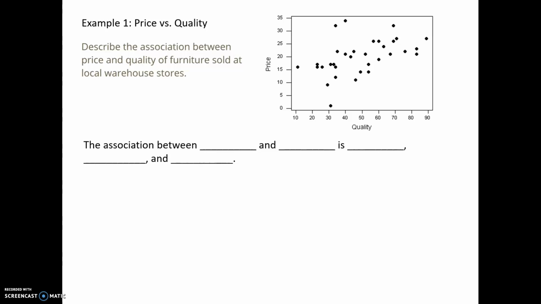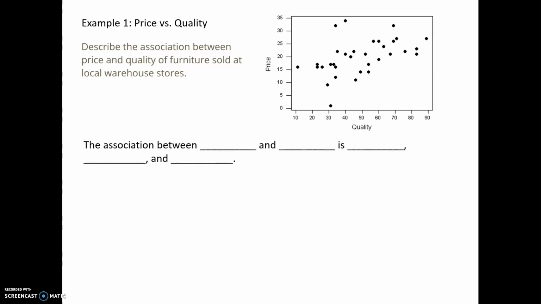So this really is not hugging a line too close, so I wouldn't say that it's strong. I'd probably use the word moderate here. There's a couple things that may or may not be outliers. If you kind of ignored those, I think we would all basically put a line in the same place, if we were to say, let's put a line that these data follow. But it's not too close to the line, so maybe the word moderate there for the strength. Form, it is linear. We see that from left to right, it is going up in a fairly linear way, and from left to right it is going up, so it has a positive slope.